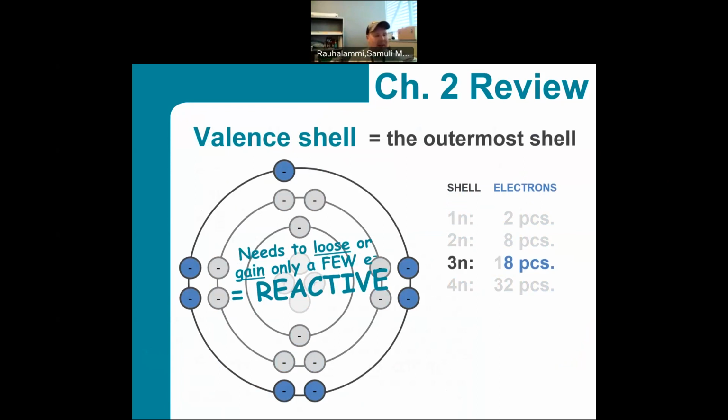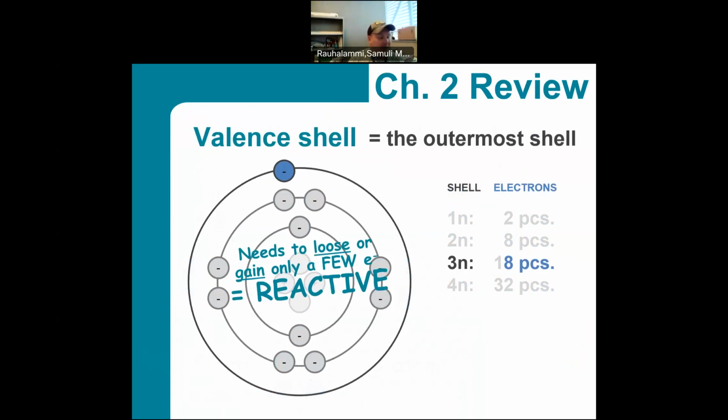So these kinds of elements are eager to jump into various different reactions because they're trying to reach that state of a full electron shell for the valence shell. In this illustration that I have here, we have 7 electrons on a valence shell, so it would need to gain only one more to get a full valence shell. So it's going to be very, very active. It's just one short, so it's a very reactive substance that we're seeing here being illustrated.